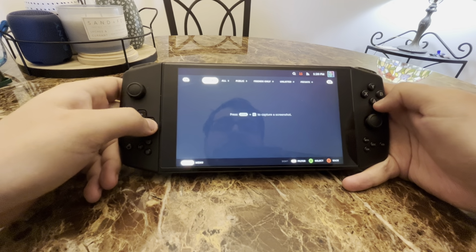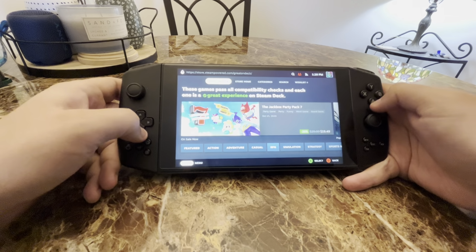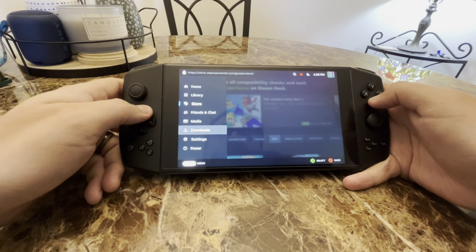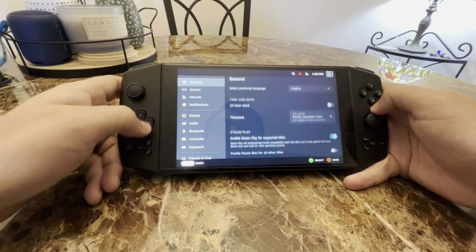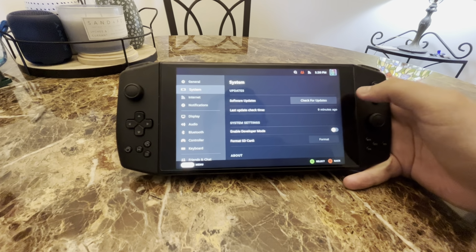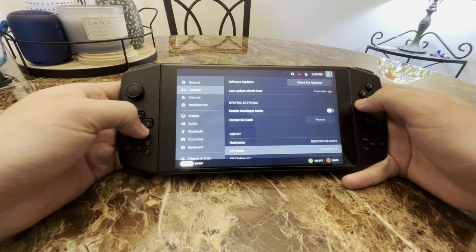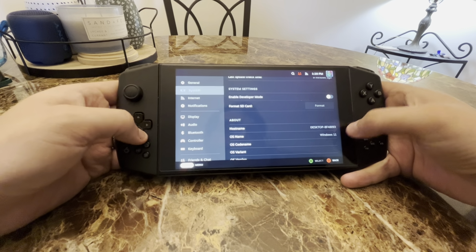I want to see if I missed anything else. The media is going to be just stuff that you captured on Steam. Downloads are the games that you downloaded. Settings. Now this is interesting. System updates. Obviously this isn't going to work. So it knows it's Windows 11.